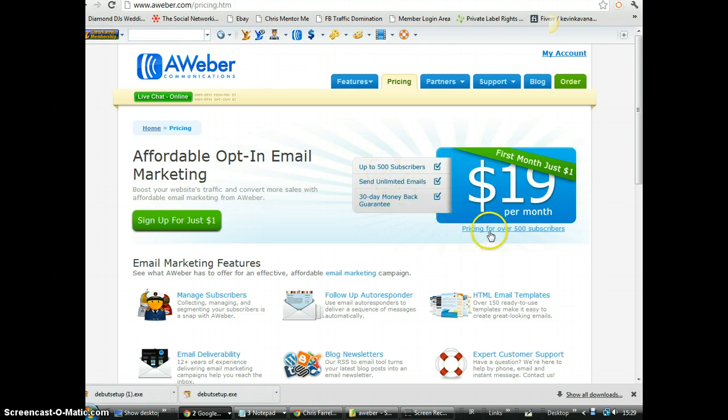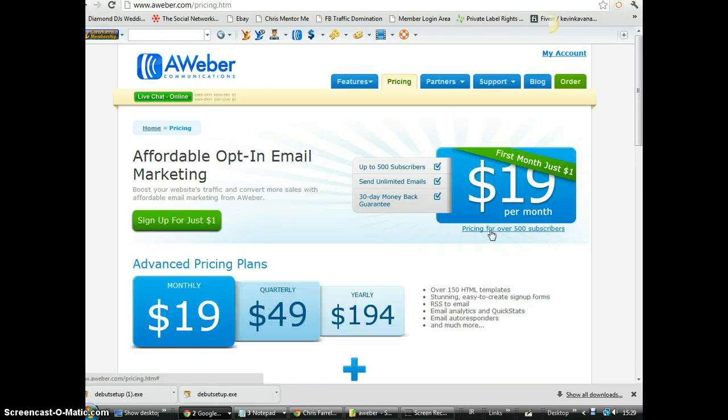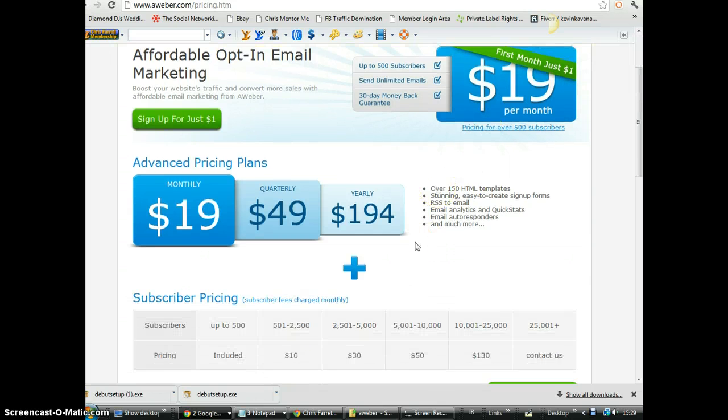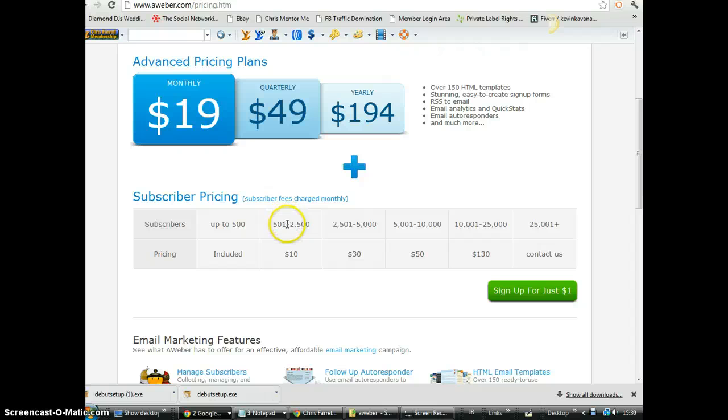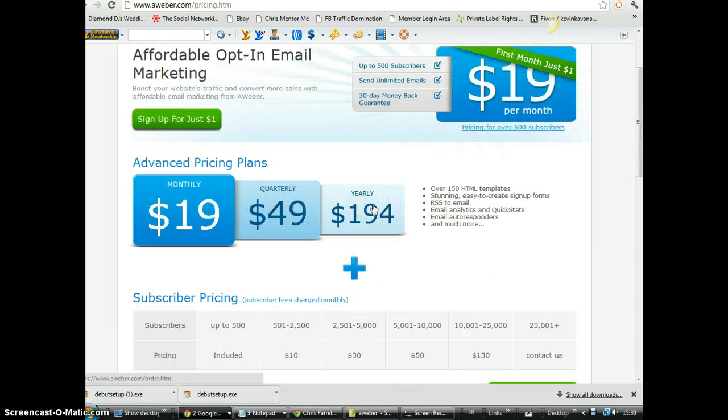Now as your email campaign grows, if you click this button here, it'll tell you another price structure for different amounts of people. You're talking up to 500, 2,000 to 5,000, and so forth. But at that stage your business will be making more profit. The best thing is to start off with a low figure. If you're in a medium to enterprise business and you've had your own business running for a long time, maybe the 500 to 2,000 or the 2,000 to 5,000, you can go with whatever way you want, or you can pay yearly, which is also another option.